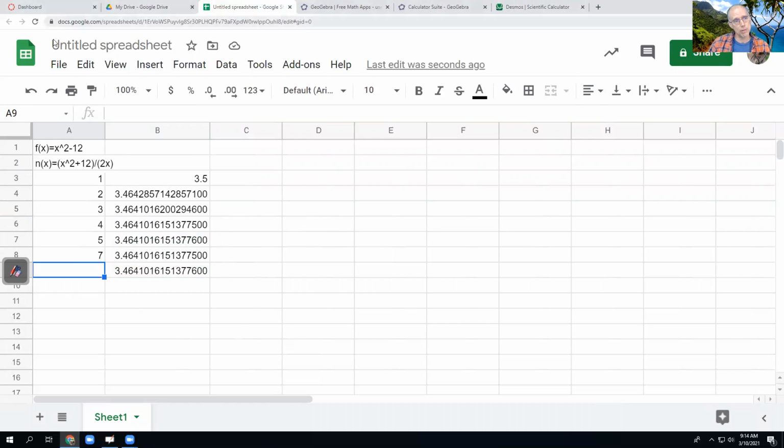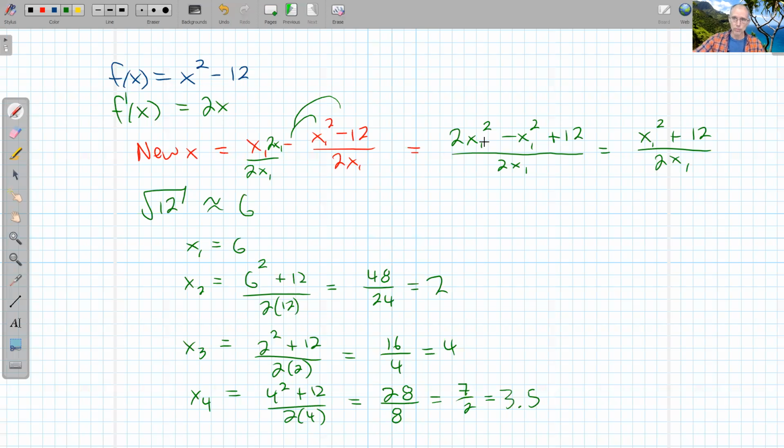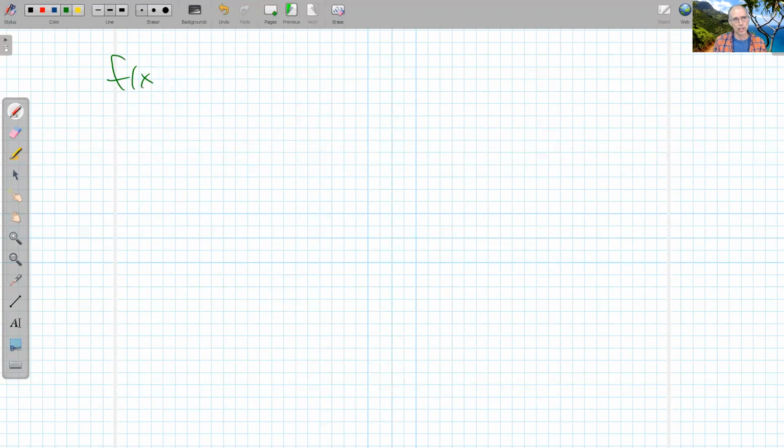Okay, so next, the geometric significance of Newton's method for square roots. So I'm going to pick up with this right here for Newton's method. So we started off with f of x equals x squared minus 12, and we're looking for zeros of that. We know the zeros should be plus or minus the square root of 12. And so then the question is, how is something like a square root of 12 calculated on a calculator? So they use some kind of recursive algorithm. And these days, it's usually not Newton's method. There are many other methods that converge quicker.